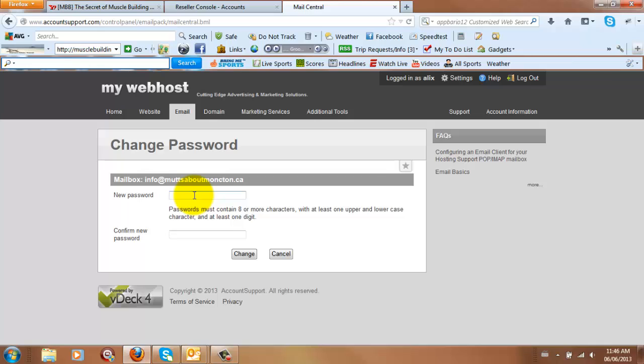I wonder what I used last time. Okay, anyways, we're going to make them both the same. So it'll be both the same password, but with the 2 capital M's. Don't forget the exclamation mark.